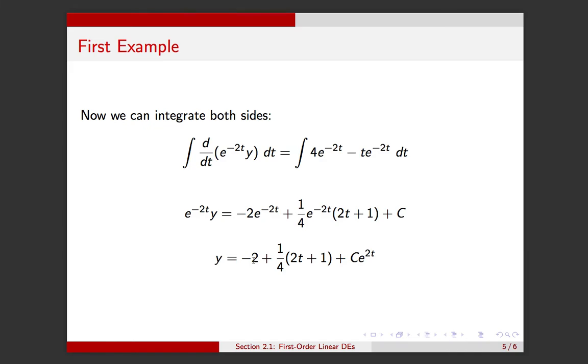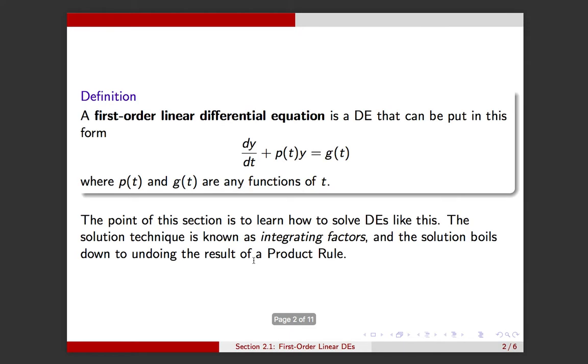Okay, so before moving on, I should say, why are these things called first-order linear differential equations? What differentiates them from other differential equations? First order means only a first derivative. So you can certainly imagine differential equations with, say, second derivatives, third derivatives, and so on. So first order means there's no second derivatives. There's no acceleration, if you like.